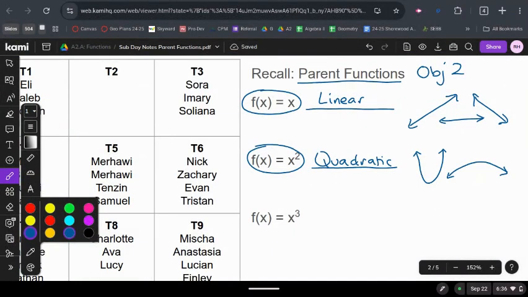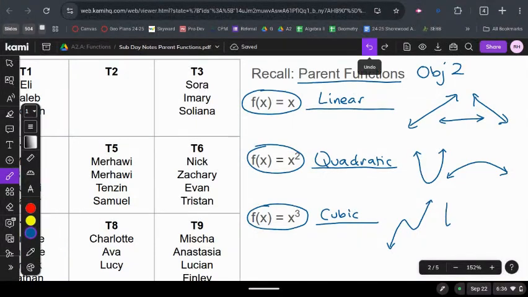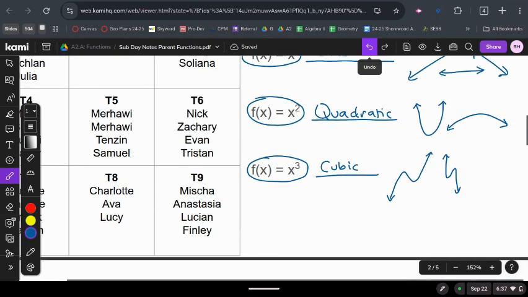And the third one we looked at was the cubic function. This is f of x is equal to x to the power of 3, cubic. And the cubic function creates what we call an S-shaped curve, but it could have also been named an N-shaped curve with a capital N, like that. One of our students noticed that, and I like that little analogy as well. And the parent function itself, f of x equals x cubed, doesn't really look like it has an up and down part of it, but this is kind of like that little curve right there. So when you go to graph that first one, it looks kind of like that.